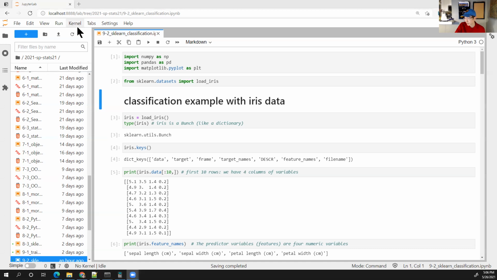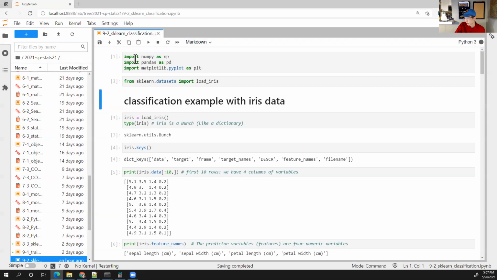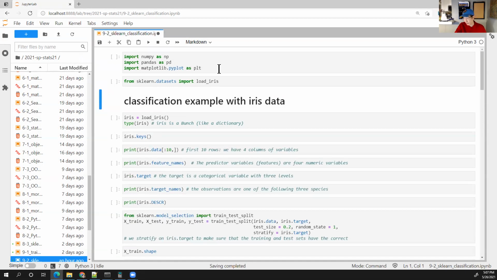Let's go ahead and take a look at the notebook I have today. I was going to do another example with sklearn, and we will look at a classification problem.